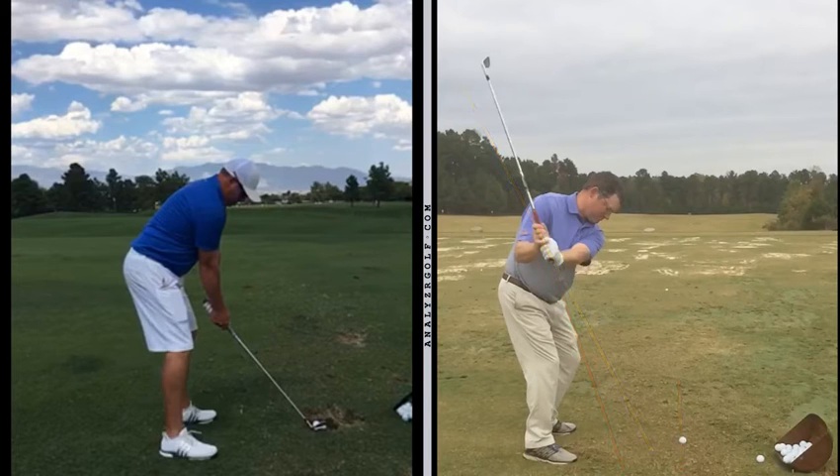What can help us with that? Number one, not throwing the wrist into extension — keeping it in more flexion, more of a bowed position — would help flatten that shaft. If I could just grab you from this position and twist your left wrist into flexion, your shaft pitch would move from here to probably somewhere in this ballpark just by changing your wrist angle. Further shallowing of the shaft would come from lead forearm pronation — simply rotating the forearm in that direction. If you hold your left arm out and put your thumb straight up, turning your thumb to the right would be pronation, which further flattens the shaft.